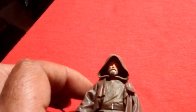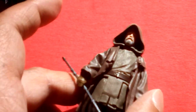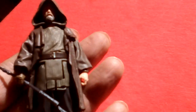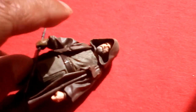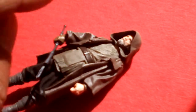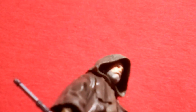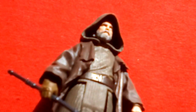Here's another great Luke. It's the sort of what was called the Hobo Luke, which is also from the Last Jedi. Look, it features more articulation, like the wrist articulated as well. Yeah, so pretty cool figure. It's Luke, as we see on that Jedi Island of his. Good figure. Very nice.